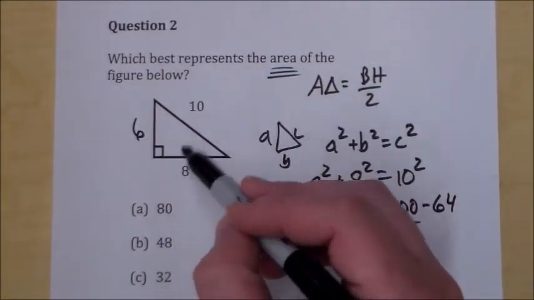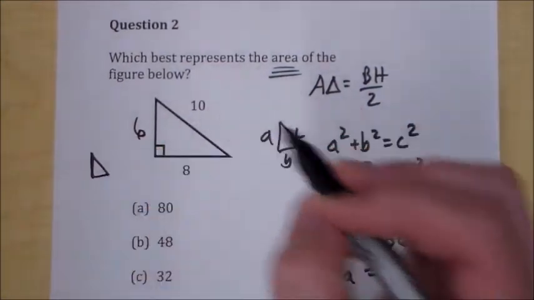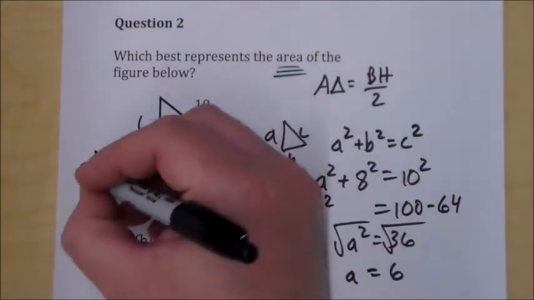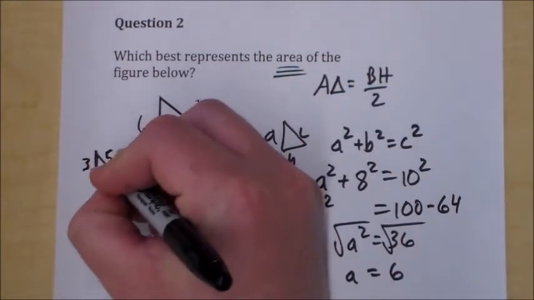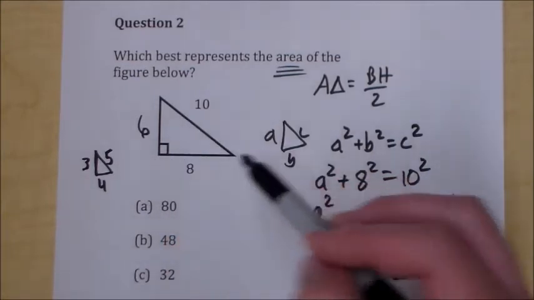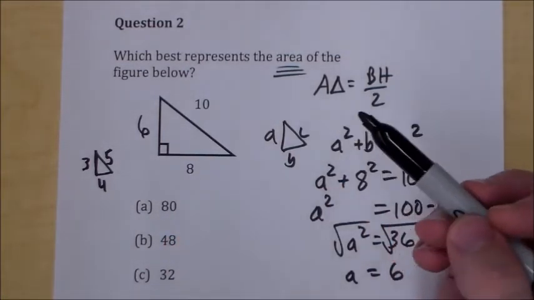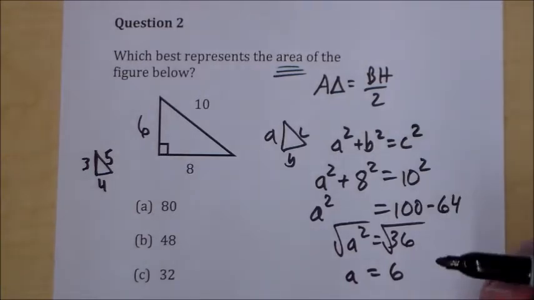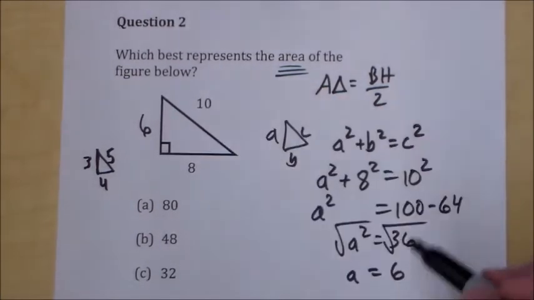Oh, well, there we go, 6, 8, 10, that should be kind of familiar because there is a famous triangle that we talked about before, that's the 3, 4, 5 triangle. Multiply 3 by 2, 5 by 2, and 4 by 2, you get this other famous triangle. So they are, wait for it, similar figures. That's fun.